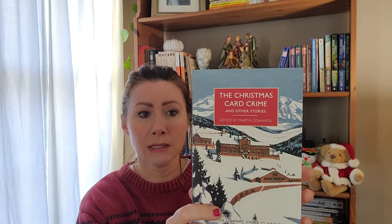Last two — I've got two Christmas mystery books. The first one is 'The Christmas Card Crime and Other Stories' from the British Library Crime Classics series. There's a bunch of books that look like this and I would like to collect them all because I love these covers, but I've never read any of them. This is apparently a bunch of different Christmassy mystery stories, so I'll try to get to some of these in December.